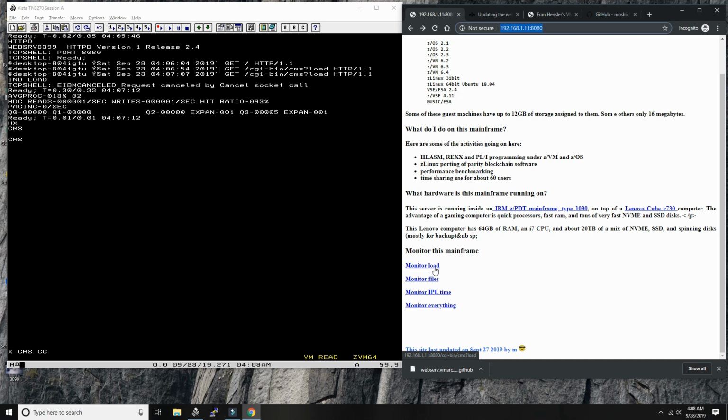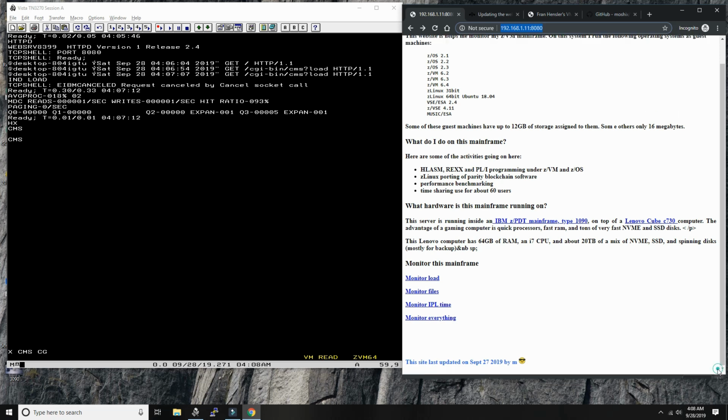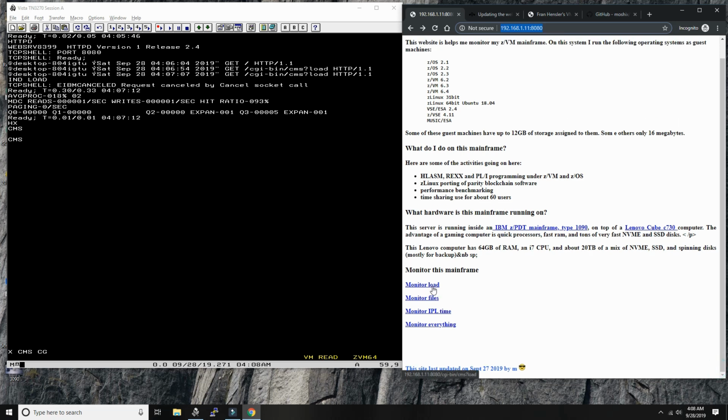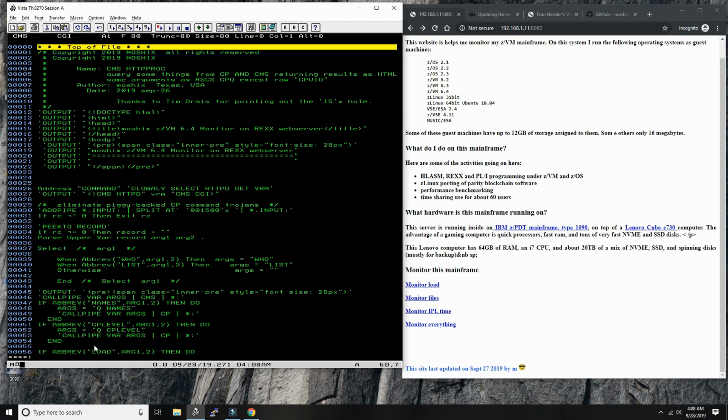If you just look straight down from where the mouse is right now, you see it at the bottom of the screen. Okay, you can see it now. If I go, it disappears, it comes up again. You can see that the words change beyond the question mark depending on what we're invoking. And so the script is always the same. So let's go look at it here on our z/VM machine.